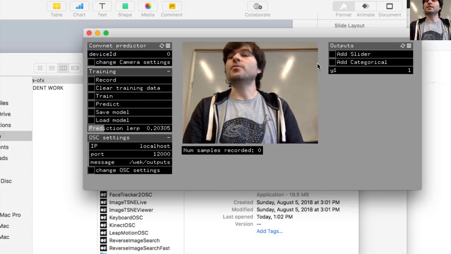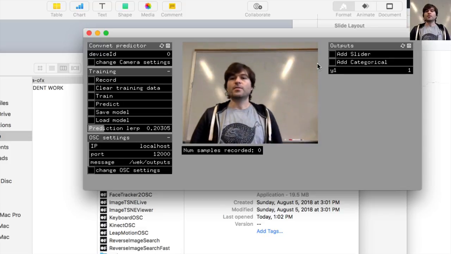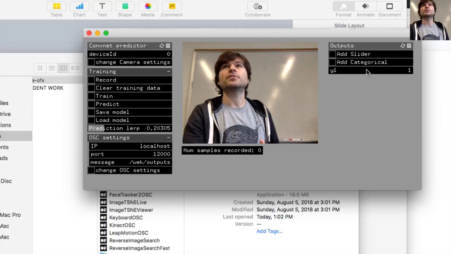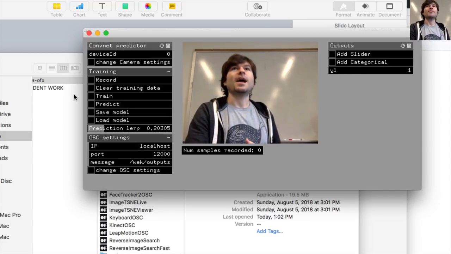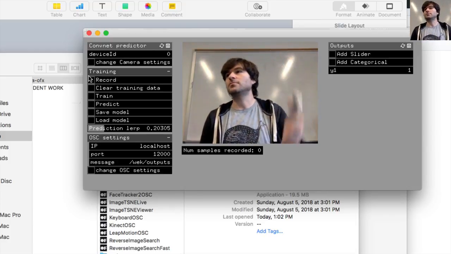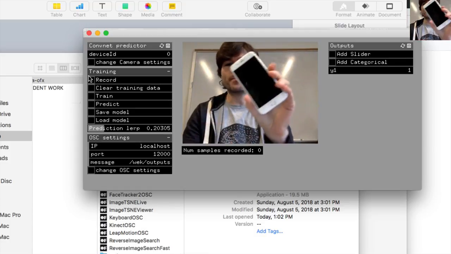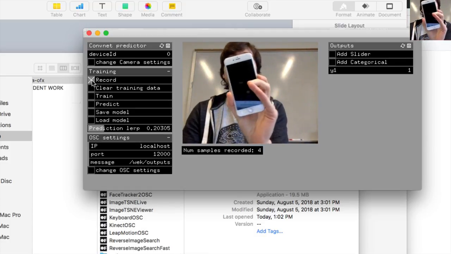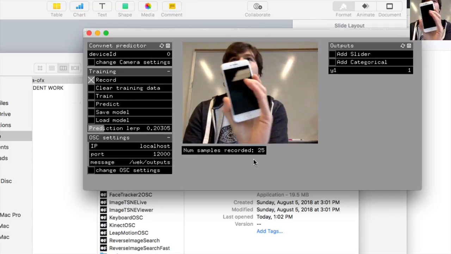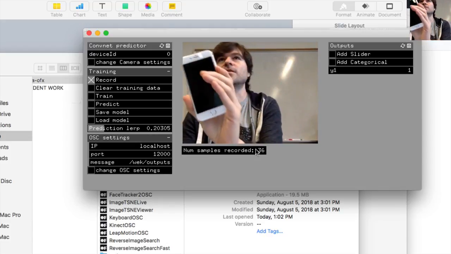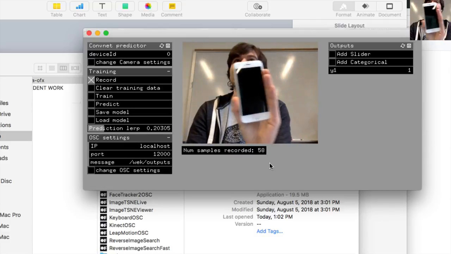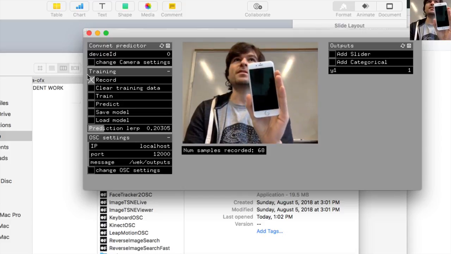So what I'm going to do is record a bunch of images which will then become associated with class 1. I leave the slider at 1, and let's say I want 1 to be associated with my phone. So I'm going to put my phone in front of the camera and click record, and now it will begin to record samples. I'll move the phone around a little bit so we get a bunch of samples, maybe 50 or so. Try to move the phone around so it gets a nice diversity of samples, because you want to be able to recognize the phone in different positions. Right, so I'll stop recording.